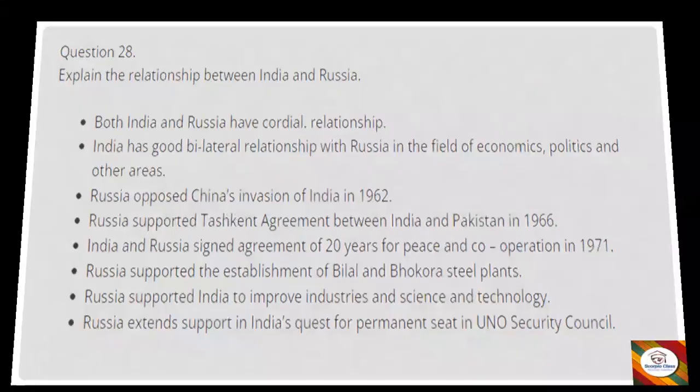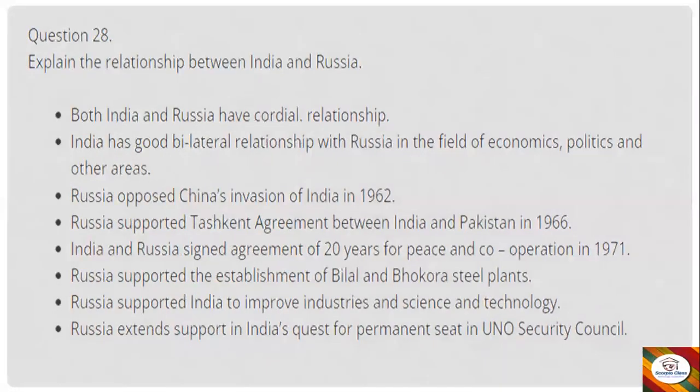Next, question 28. Explain the relationship between India and Russia. These are the points which will give you the relationship between India and Russia. Both India and Russia have a cordial relationship. India has a good bilateral relationship with Russia in the field of economics, politics, and other areas. Russia opposed China's invasion of India in 1962.